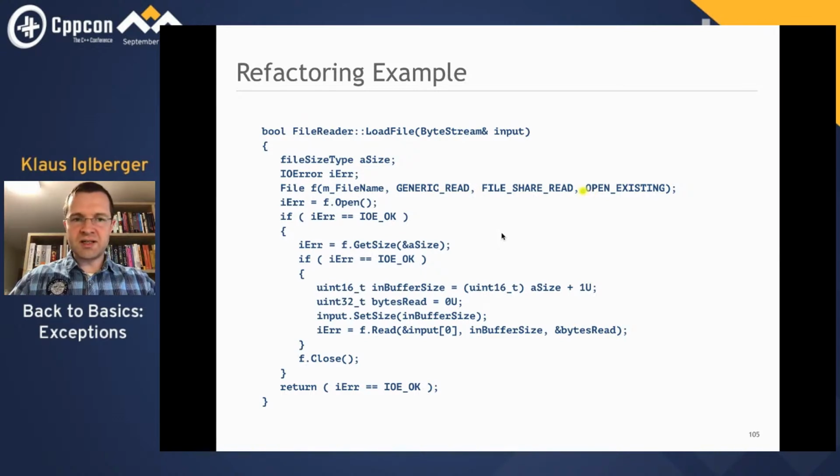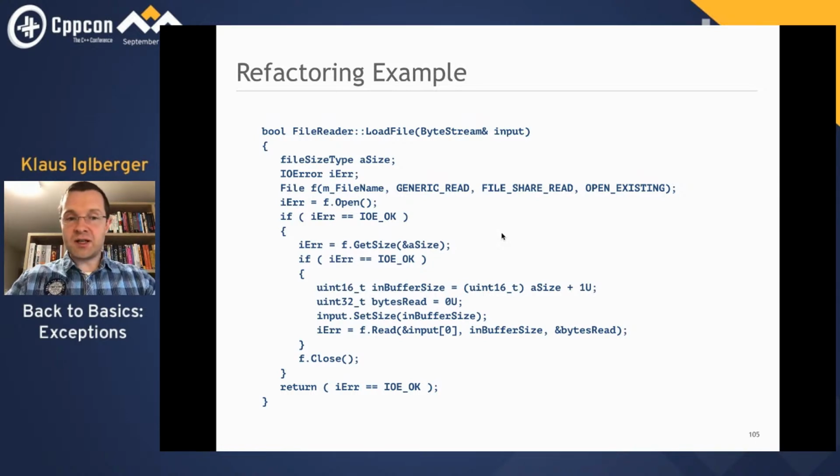So I first of all open the file. The details are not so important. I open it, and if this fails, well, no problem. I return that there was an error. If this was okay, though, I first query the size, which might fail. If this, however, failed, I simply close the file and go on. And if this works, I really do the reading. As I said, it's more about the structure now. It's not about the details.